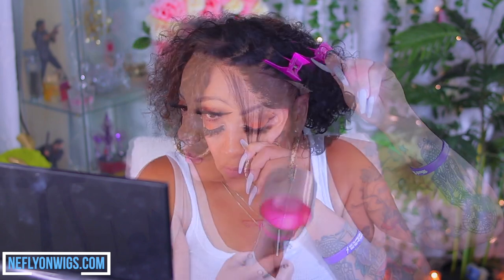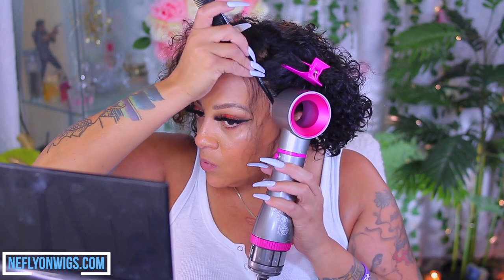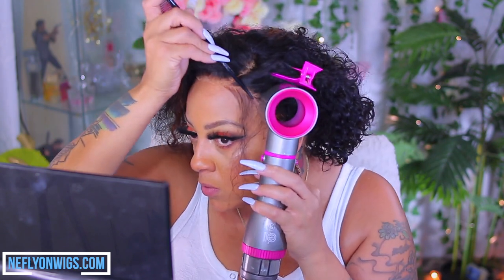You don't have to wear a pixie haircut in the summertime. Girl, you could wear that all year round. And honestly, I do like the short hairs. So y'all know my normal routine: I'm just gonna go ahead and apply the wig with my hairspray and blow dryer.